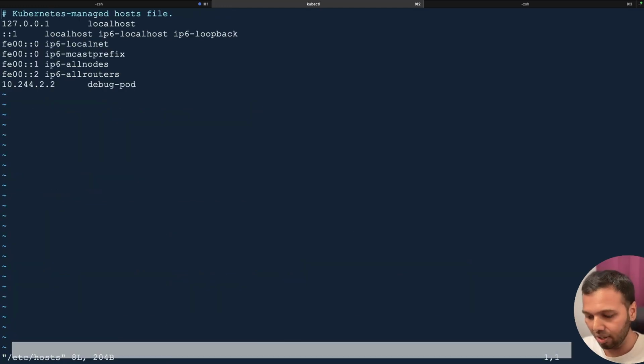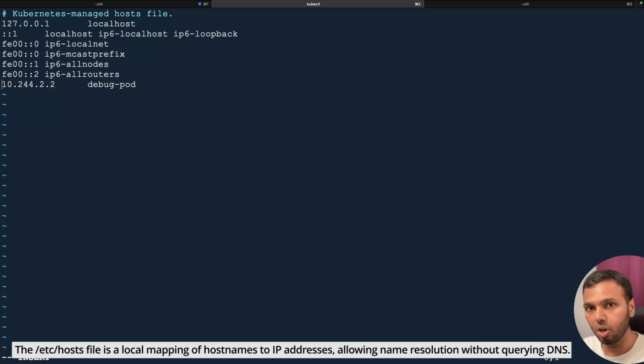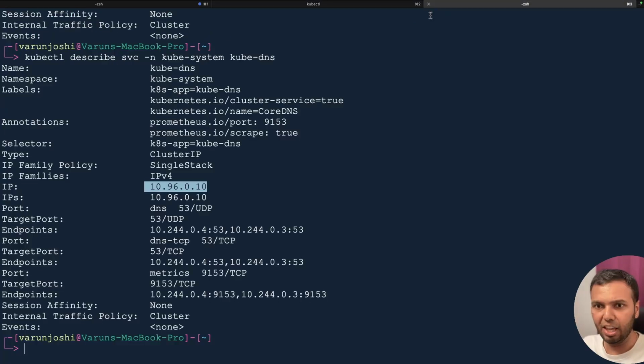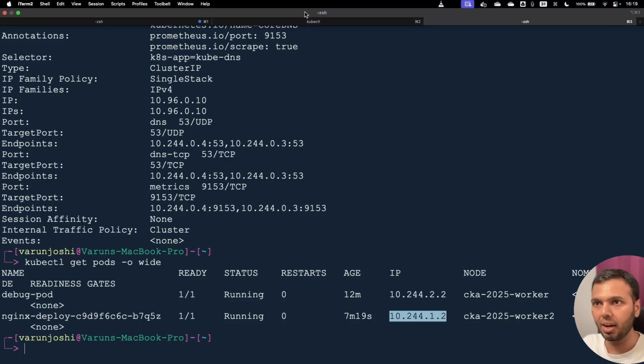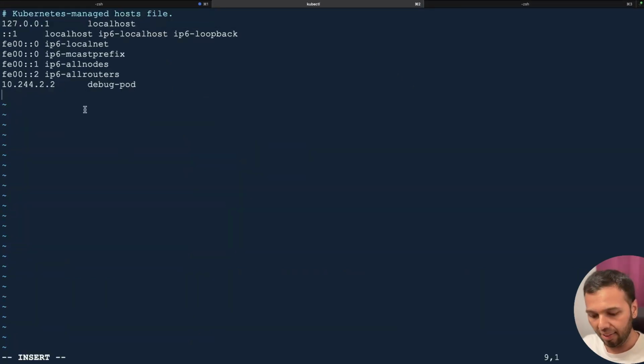So I will go here, I will go into insert mode, and then let's do one thing. I will check the IP address of my nginx pod, kubectl get pods -o wide, and I press enter. You see the IP address of my nginx pod is this one. I'll copy this IP address. I will go here, paste that IP address, and write kubernetes.io.